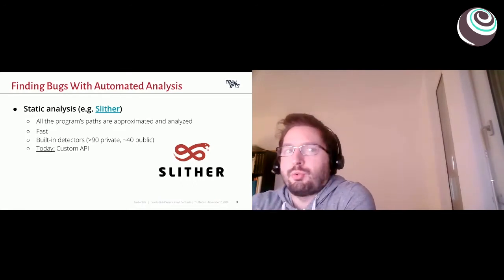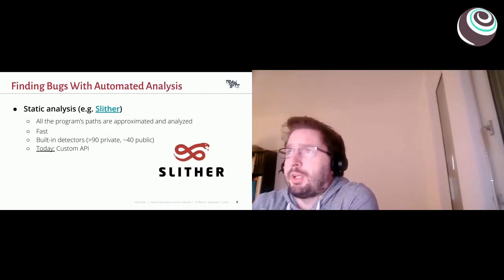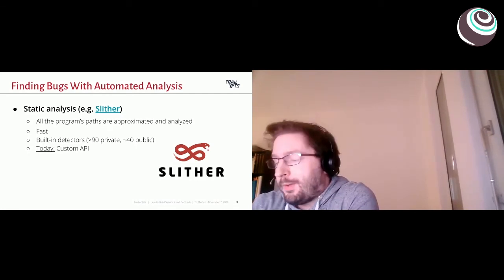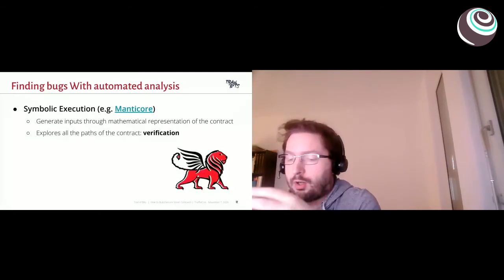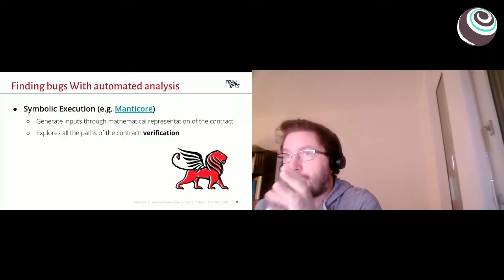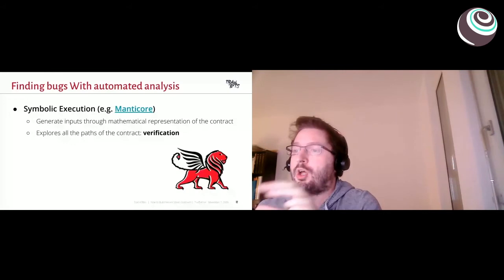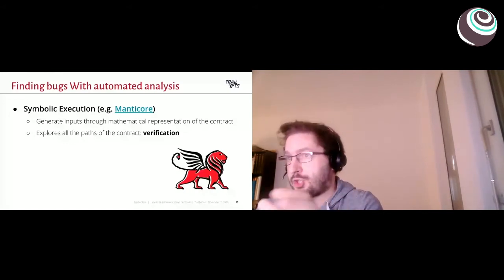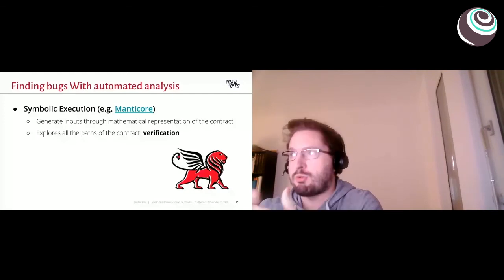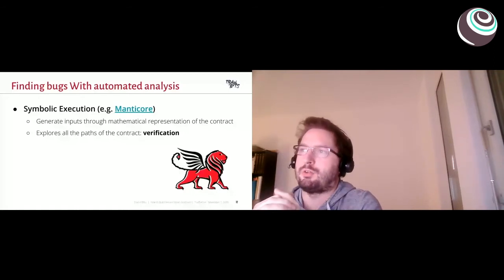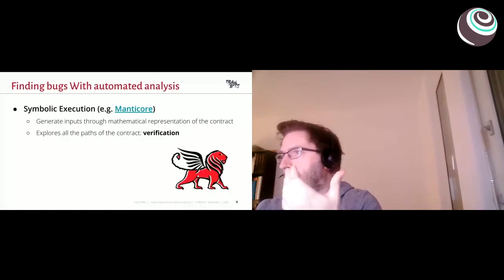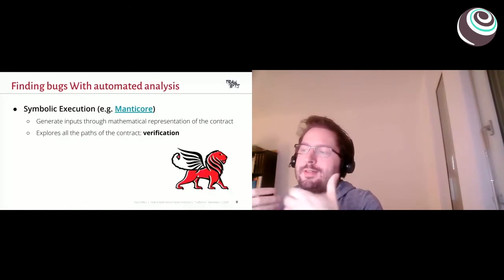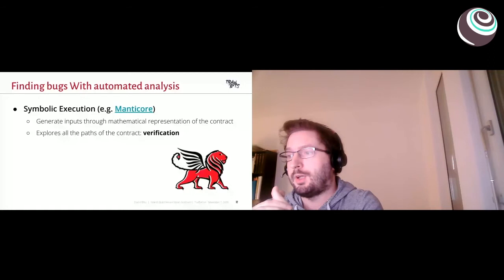The third technique that we are going to explore is symbolic execution with Manticore. In comparison to fuzzing, which is just trying to generate random transactions to the contract, Manticore with symbolic execution is going to explore the program and have a mathematical representation of the program. With this mathematical representation, you are going to have strong guarantees of the properties that you are going to describe. This is closer to code verification. As you can expect, it's also more difficult to use and it's time consuming to write properties and to check that.